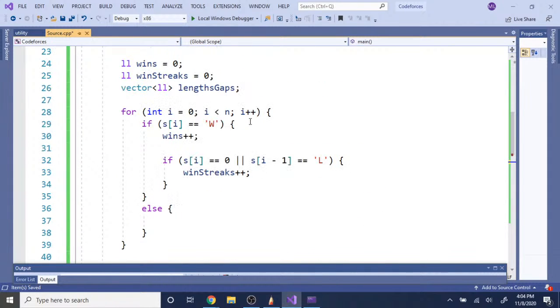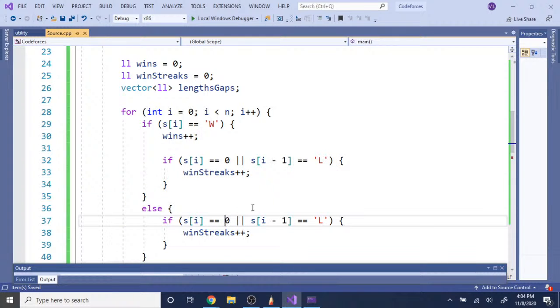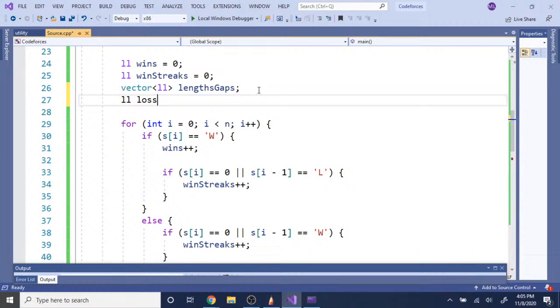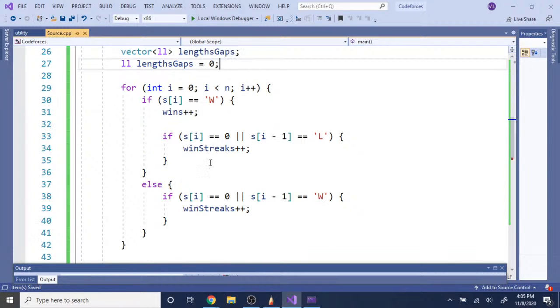Okay, so then we go through here, and if it's a loss, we need to check this. Okay, so if this is 0, this is a win. This is going to be loss streaks. This is going to be like lengths, gaps. Length gaps plus plus.